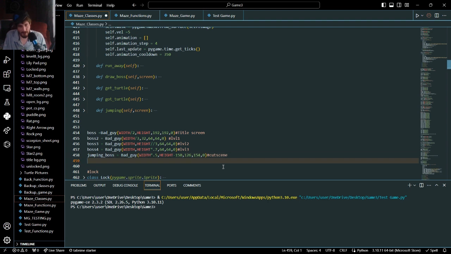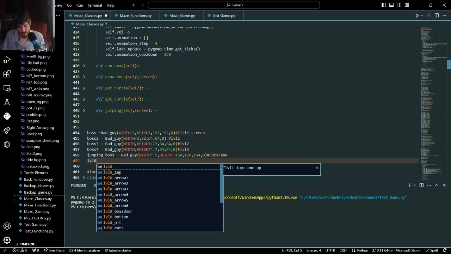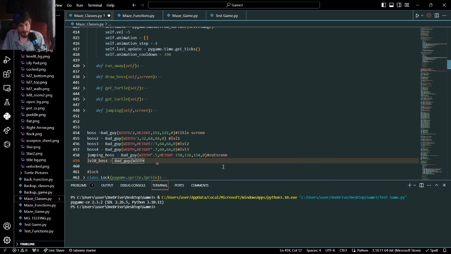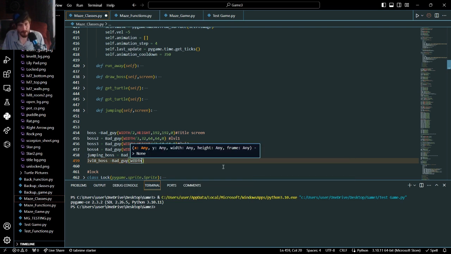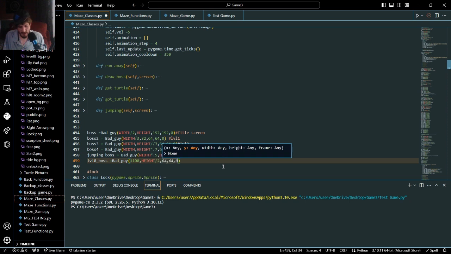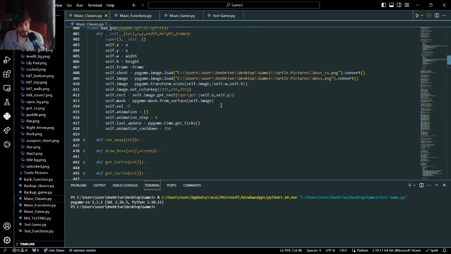And so first thing I want to do is go level8 boss, and he is going to be under the bad guy class, and I want him to spawn at 1100 way at the edge of the screen, and then in the middle of the screen so he can see you come in, and he needs to be 94 by 64 and a 0 for the frames because he is animated in the cutscenes.